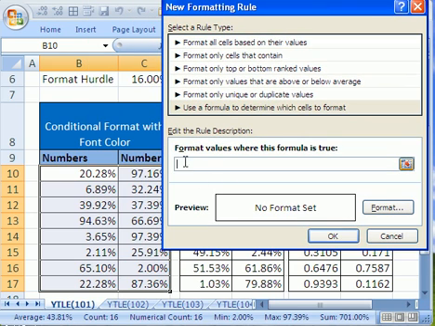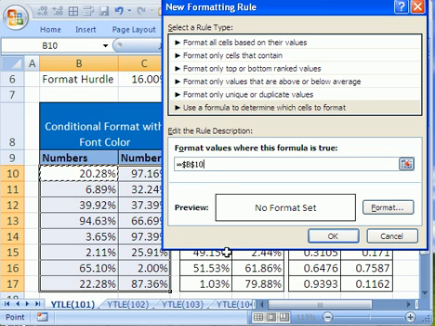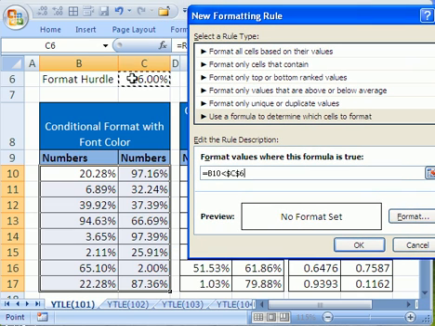In 2003, when you open up the dialog box, you just click the first dropdown and say Formula Is. Now, let's build our true false formula. It needs a true false formula, and then we'll tell it what format when this is true. Now I'm going to click in this cell right here, the active cell, and I'm going to hit the F4 key because guess what? This needs to be a relative cell reference. This true false formula is stored in memory, but it's as if it's copied down and over. So we want every cell to do what? Less than, and then click on this hurdle we have up here. Got to be less than, and that one is locked. And that formula will work. True, false for every one of these.